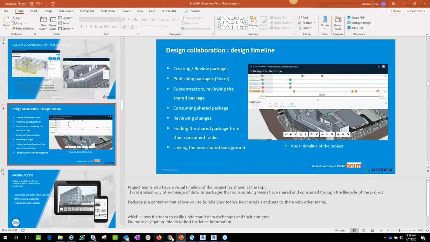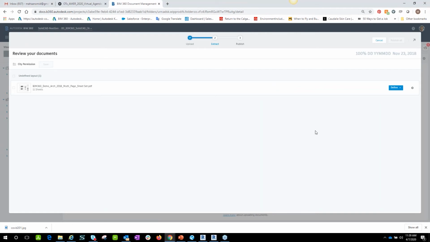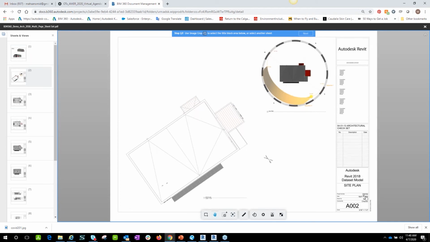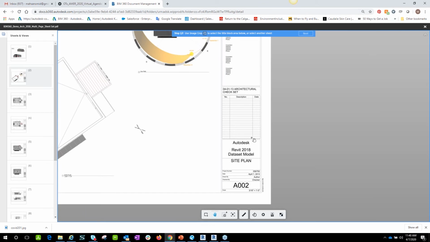Okay, so let's go back to document management and see if our sheets are created. Yes, it is created. Now I want to define different kinds of sets inside of it. I want to specify the OCR calculation inside of this project, so I'm going to select that and select define. I'm going into something that has the title block. So OCR specifications is showing up in there. I'm going to use the image crop to select the title block area, this area, and then define the metadata, so that the next time around it goes into that area and picks up the important data in there.